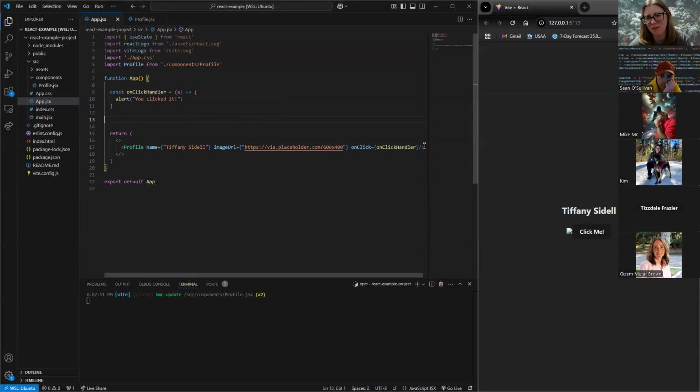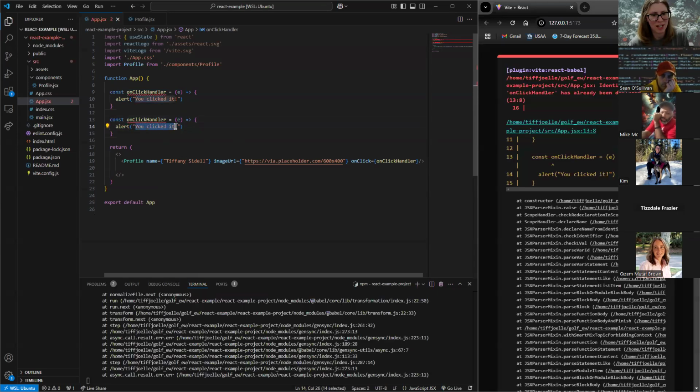But okay, so a stupid example still is this click me button. Let's say with Sean's component, I didn't want to do a "you clicked it." I wanted to do a different alert that says, oh gosh, it's all caps. It's going to yell at us. "You shouldn't click this."